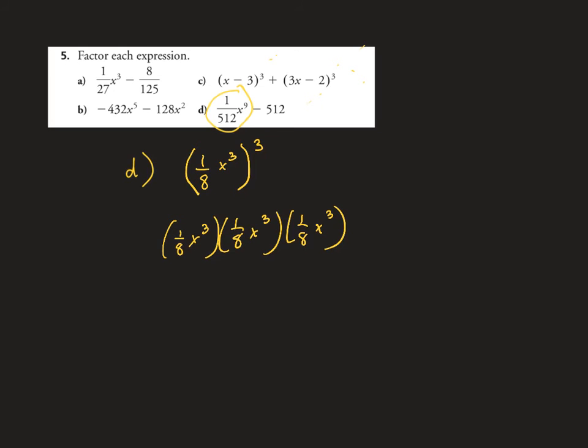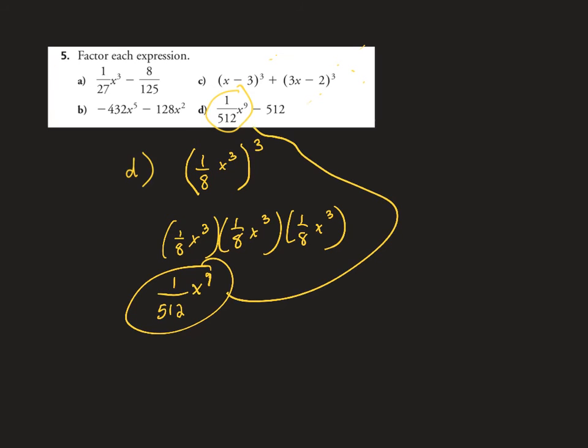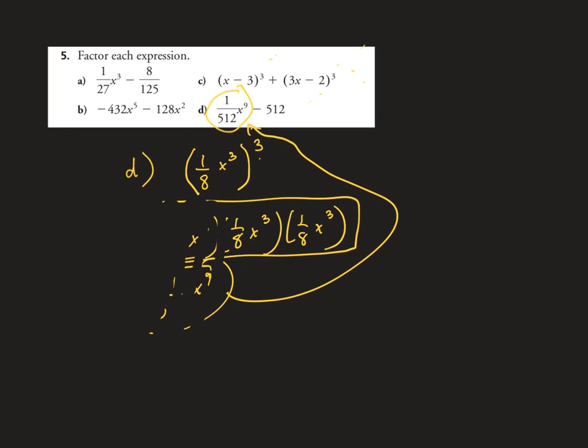And this is when you're really happy with yourself, when you've been rocking math through grade 9, 10, and 11, because these are the things you'll recognize as you do more and more of it. That's going to be 1 over 8 times 1 over 8 times 1 over 8 is 1 over 512, and x cubed times x cubed times x cubed is x to the 9. So as you can see, this is the same as this, which is 1 over 8 x cubed cubed. So sure enough, when you have an x to the 9, you can actually consider it a cube, but it's going to be the cube of a cube in a way.